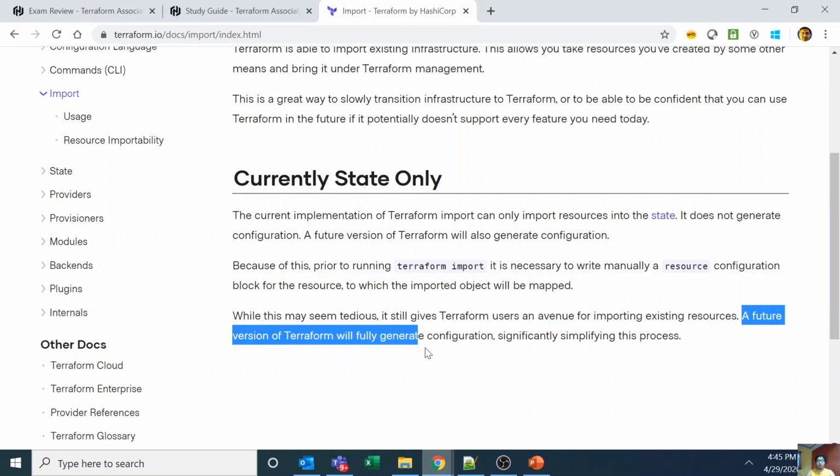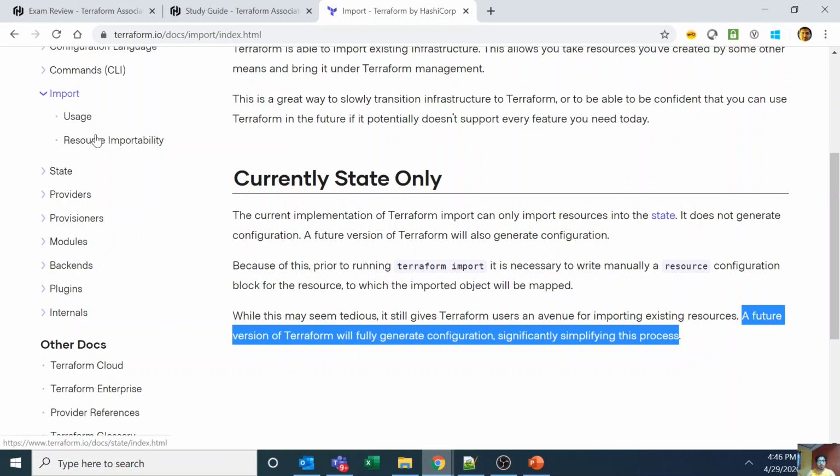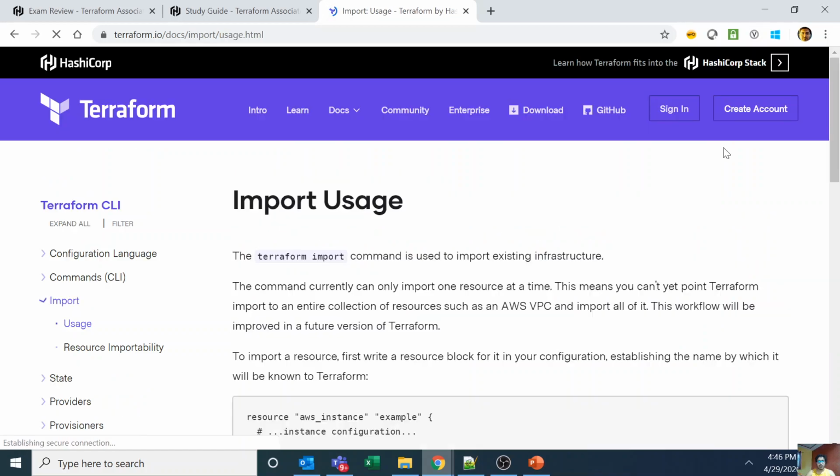Future versions of Terraform will fully generate configuration and significantly simplify this process. So a future version will basically, you just run Terraform import, it will do both. It will basically get your state file, create your state file for that resource, and it is also going to generate your configuration. So now if you just see this usage part, you will understand how this has to be used a little bit better.